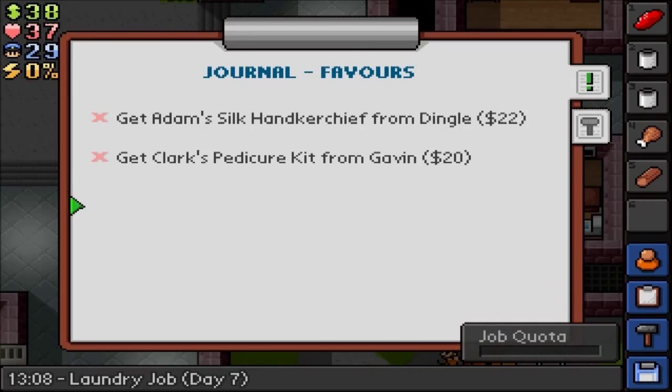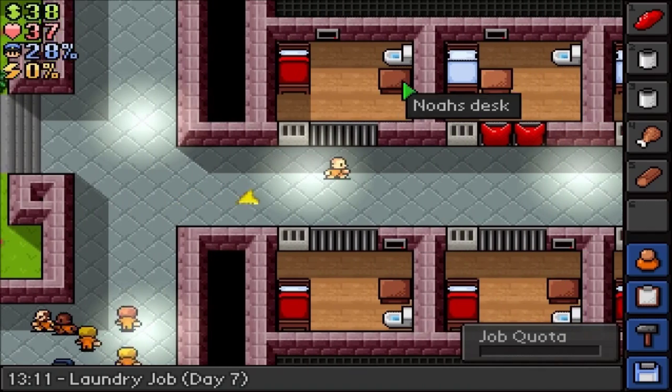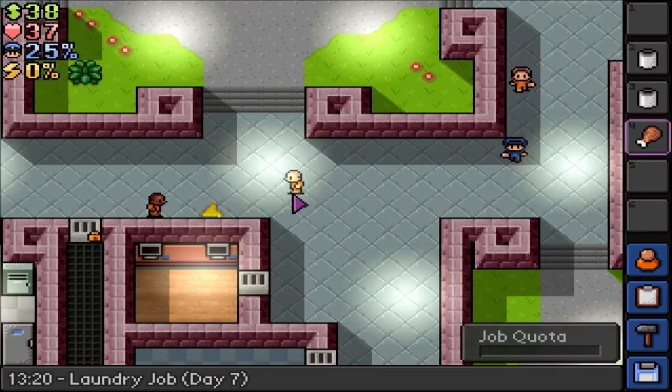So we're trying to get Adam's handkerchief from Dingle and then Clarkson from Gavin. Let's just check some real fast. You know what? Forget it. We're just gonna throw all our stuff in here. Okay. And this we'll just keep on us because I don't really care that much.